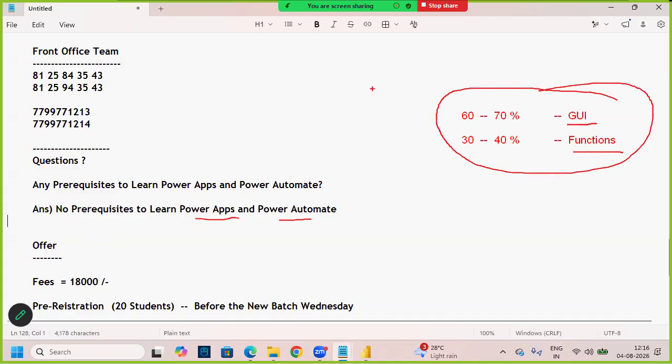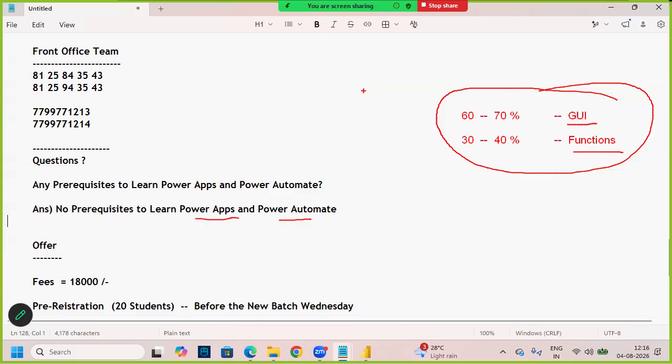So let's see who is eligible to learn this course. People who have a career gap, or who want to switch their careers, or shift technology. People working in SharePoint, Power BI, .NET, Dynamics or CRM backgrounds can learn Power Apps and Power Automate to shift their careers.